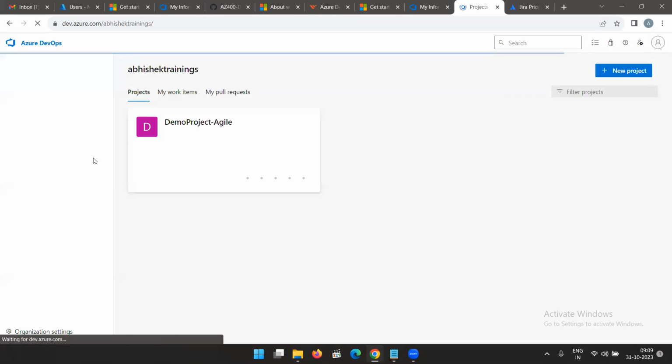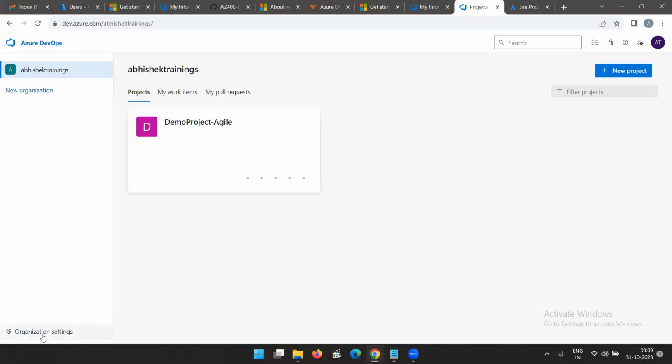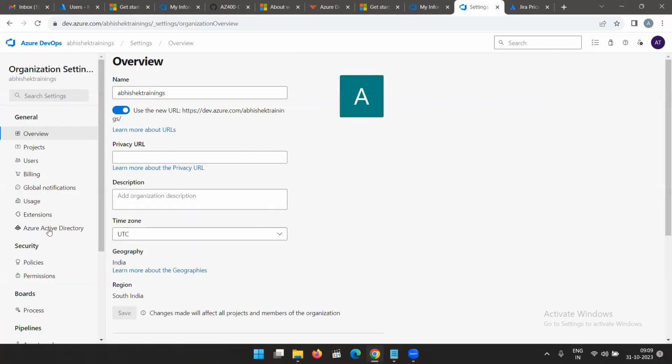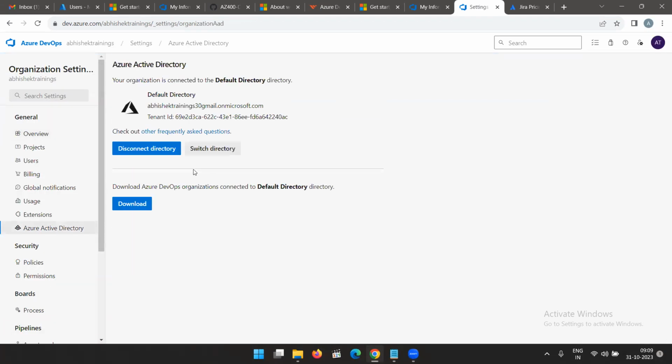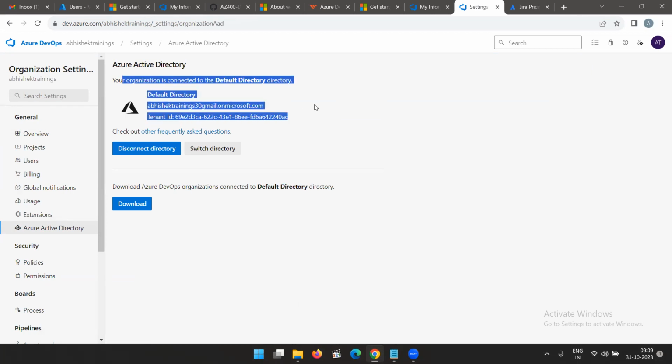If I go back to the project and I go to the organization settings here, I go to Azure Active Directory. Can you see now? Yeah. Already there is a directory.